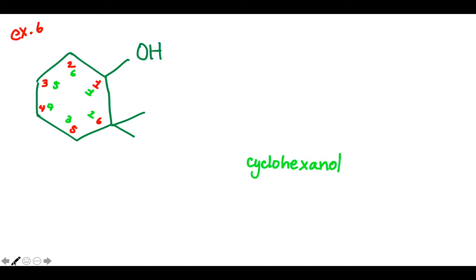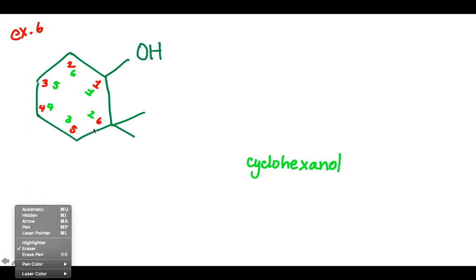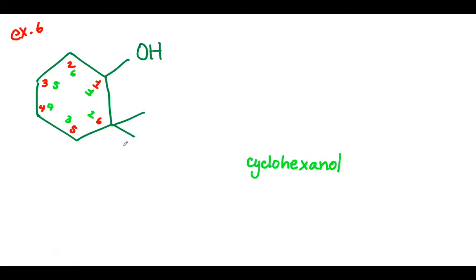Okay, so having done that section, let's talk about the numbering of these so that we can account for the side groups. So my side groups are here. I've got 2 methyl groups attached to this particular carbon here, right? And when I specify these, I can either write 2,2-dimethyl, or I'll have to write 6,6-dimethyl. But I want to give the lowest possible numbers to these methyls, right? So I'm going to get rid of this numbering because that means that I would have a larger number, and I'm going to number it as 2,2-dimethyl.